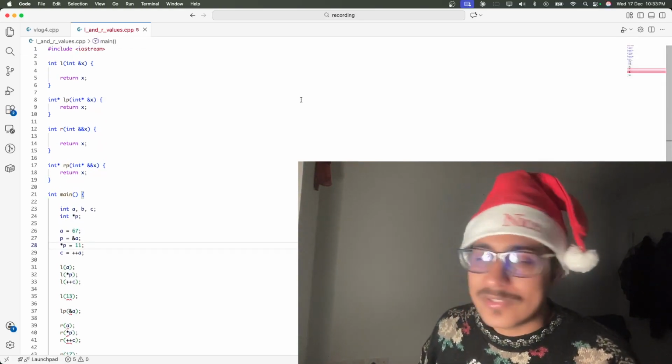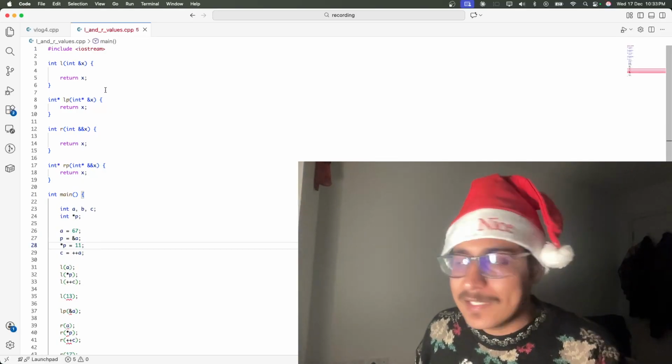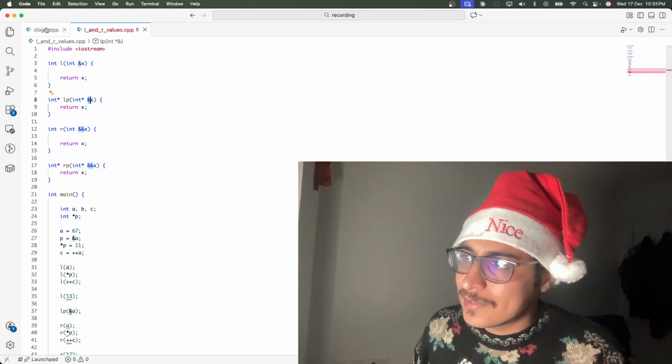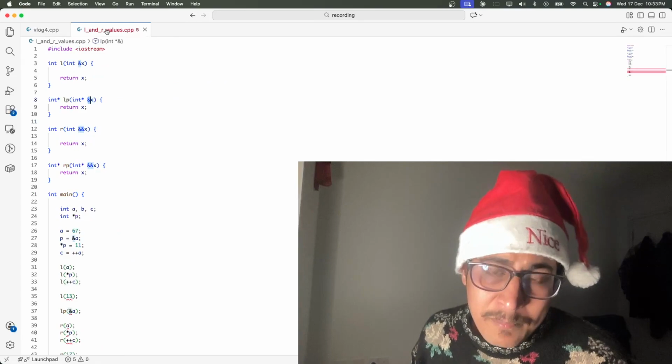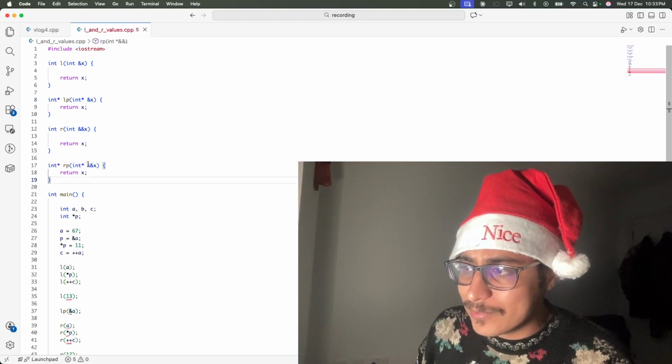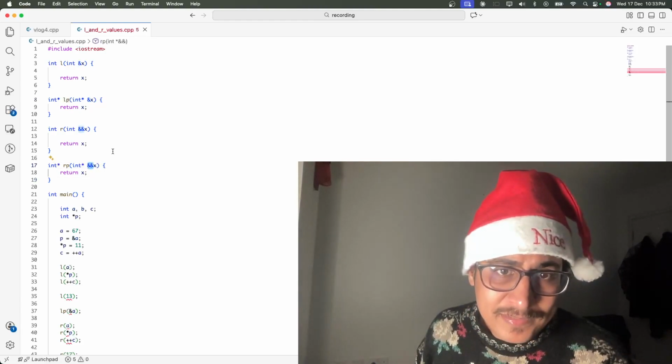In our code so far, we've used a single ampersand to pass L values, like so. But to catch these fleeting R values, C++ uses the double ampersand.